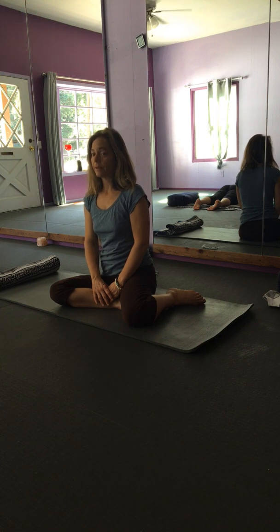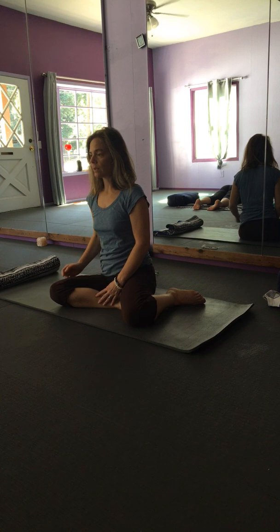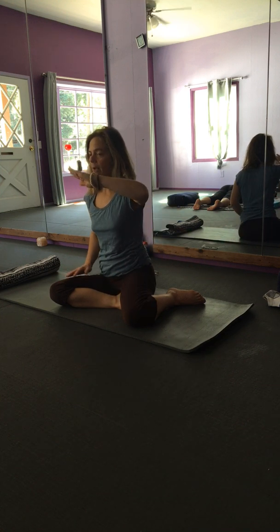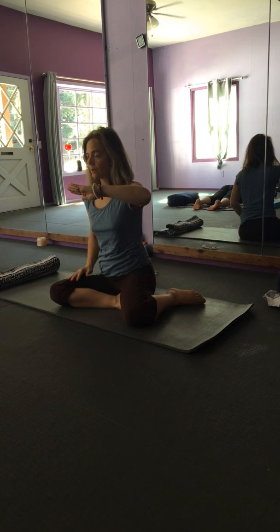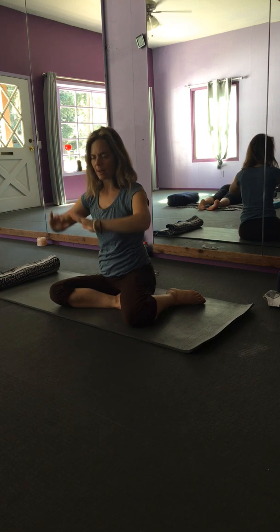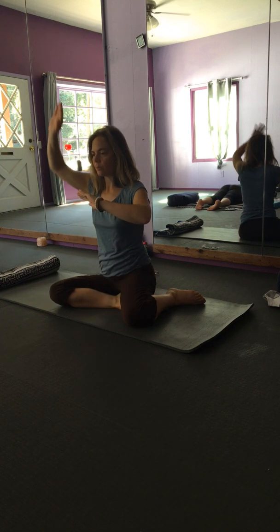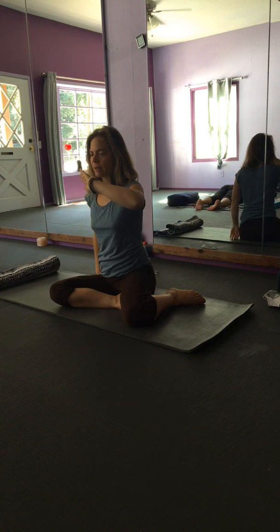Good. Slowly finishing the one that you're on. Before you turn your head, bring your opposite arm back up underneath your head and press through your hands to gently pick your head up and turn it to the other side. Then we'll switch, bringing that opposite arm down by your side.